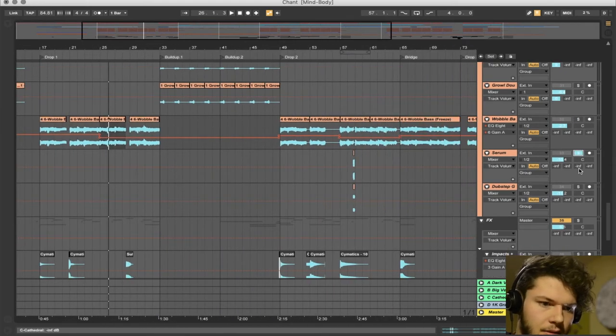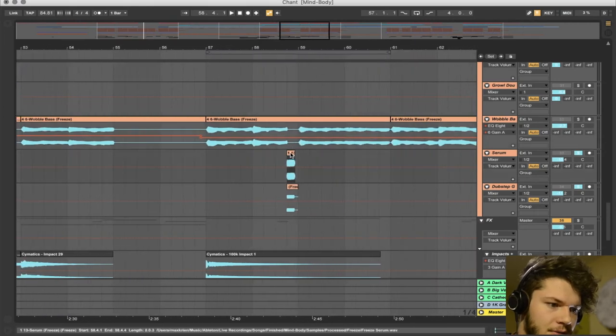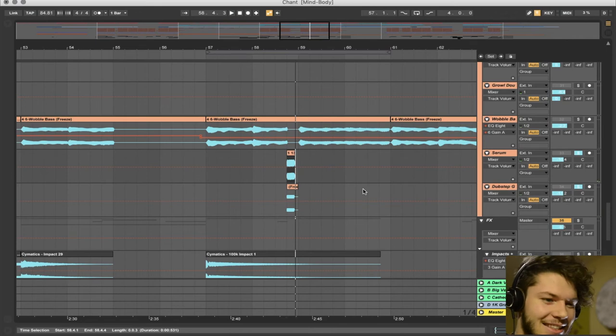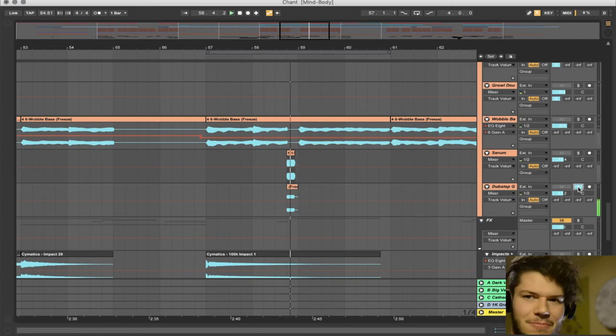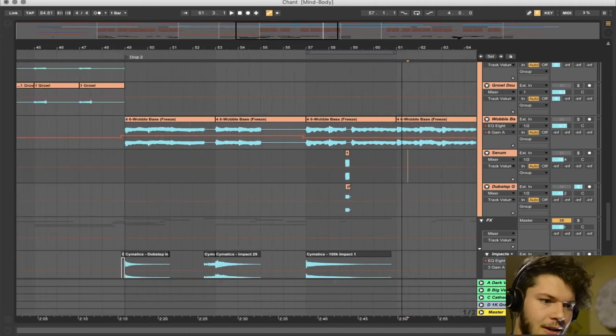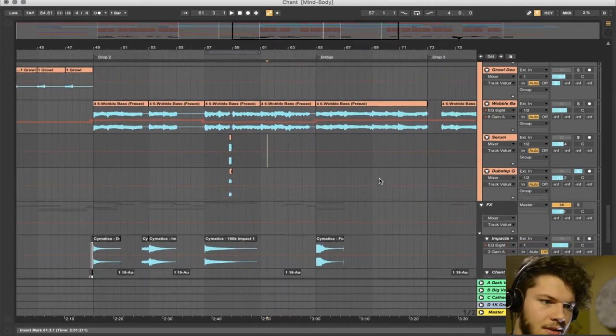The other thing that's in this group are these growl sounds, which I use like one or two too many times, I think. But it's just one little growl sound made in Serum, and then another kind of weird sounding thing to thicken it out that I think I made in Operator. Yeah, that's all that's in there.